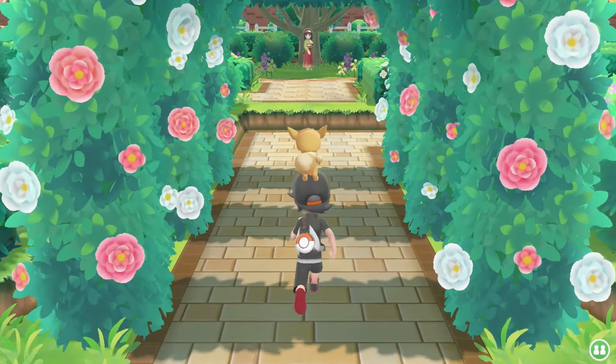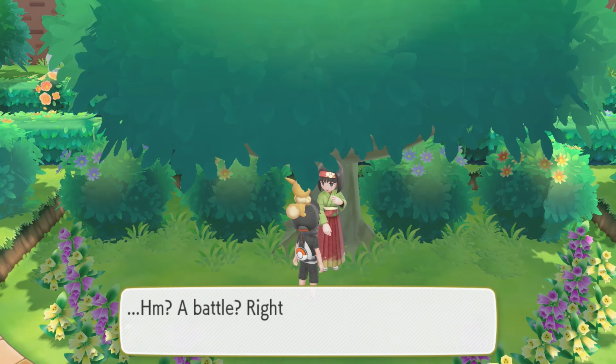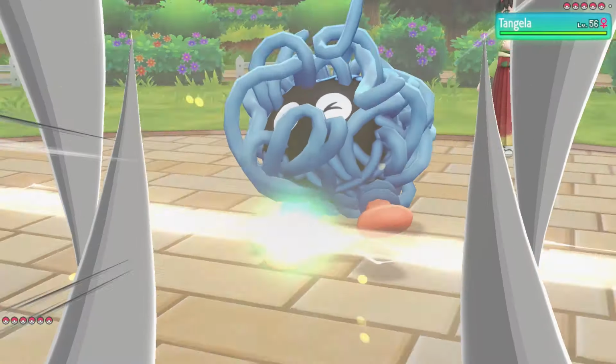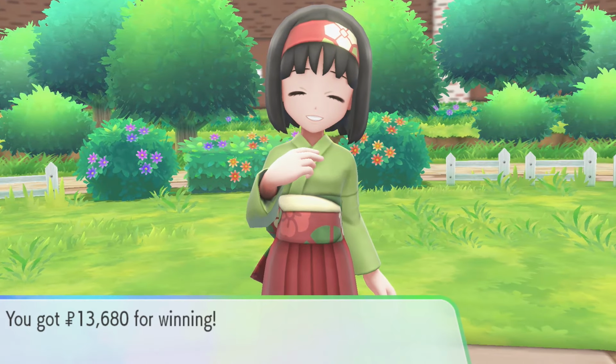And now it's time for the Celadon Gym. Once again, Ruby is staying out of this one. But with Ketchup and Persona 5 on fire duty, and Mario's Leech Life being super effective against grass and poison, because this is weird Gen 1 rules, yeah, Erica's no problem at all.